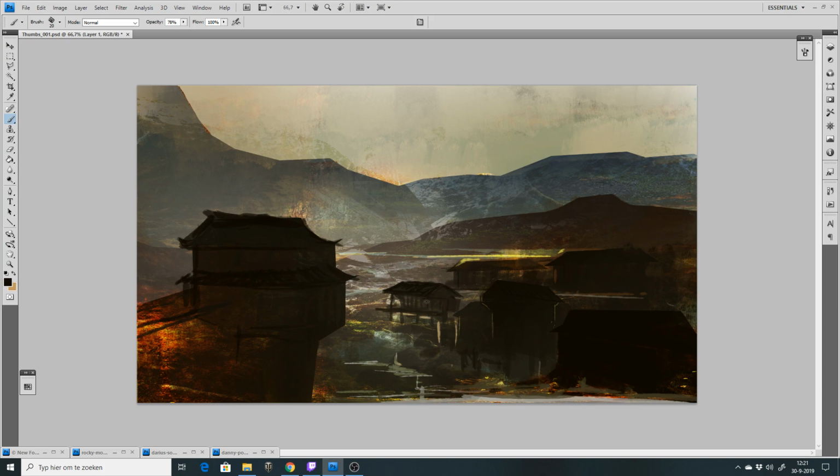So this is purely for ID generation. Could definitely use something like this to continue with it and to finish it as a fully finished painting. I think that's definitely a possibility.